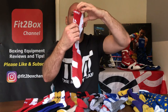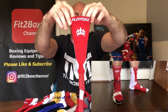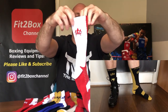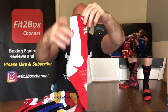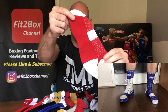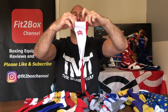Then we come on to socks like these from Players. These are sport socks at £9.98 and you can get them in adult and kid sizes, loads of different colours, and you can match them with your boots. Kid sizes are 3 to 6, that's EU size 35 to 39, and adult size 6 to 11, which is EU size 39 to 46. They protect your feet, are very comfortable, wick away sweat during training, and you've got a ribbed upper, a fully cushioned foot area, and arch support. They are reinforced in the toe and heel area for the rigours of training, and feature the Players logo and crown at the front and rear.